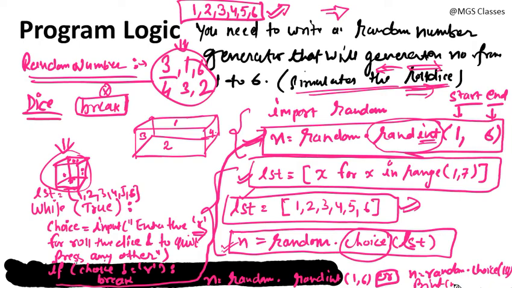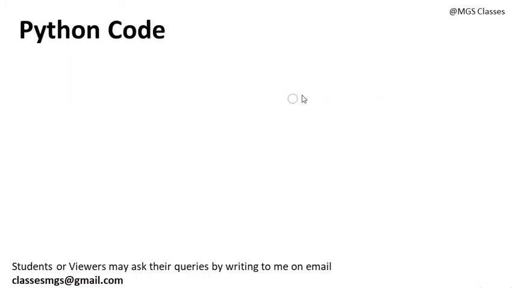So it will keep on printing till the user enters Q, that is, presses any key other than R. This is essentially the code that will keep generating a random number between 1 and 6 for as long as the user wants. So let's write this Python code and execute it in the Spyder editor. I am going to write the Python code directly, because there is not much logic left to explain here.